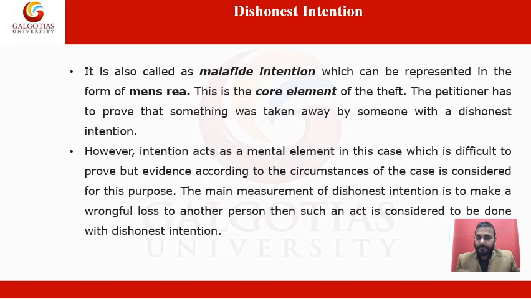Now moving further. For any offense, we are required to prove two things mainly. First is mens rea, second is actus reus. The very first point is mens rea, because in every case we have to prove the mens rea. Mens rea means the malafide or the guilty mind of the accused. If you are not able to prove the malafide, you will not get into the offenses. So you have to prove the bad intention of that person.